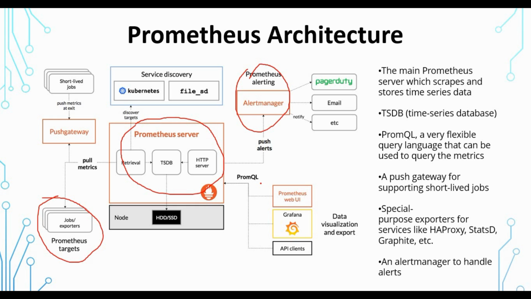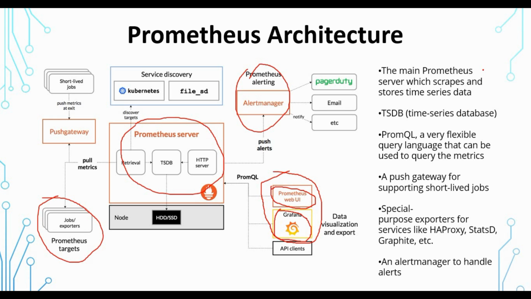And you can also see there are two different methods. You can have a UI. Prometheus itself has a web UI, which is not as good as Grafana. In the Prometheus web UI you should be able to see the contents, like what kind of targets you have and different kinds of metrics you are getting from Prometheus. But in this tutorial we'll be using Grafana as well, so we can use Prometheus as a data source in Grafana, and we should be able to get a good visualization in Grafana.